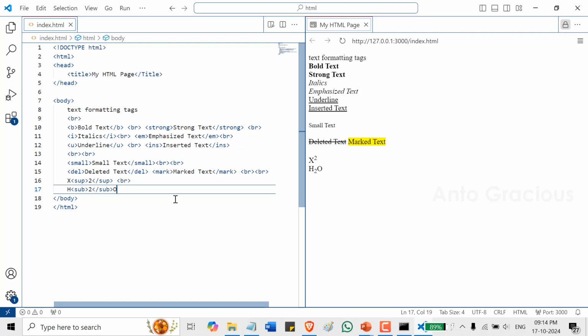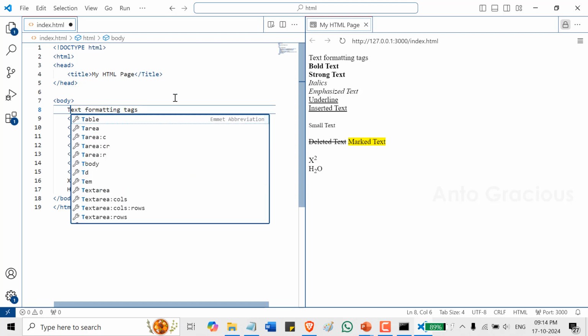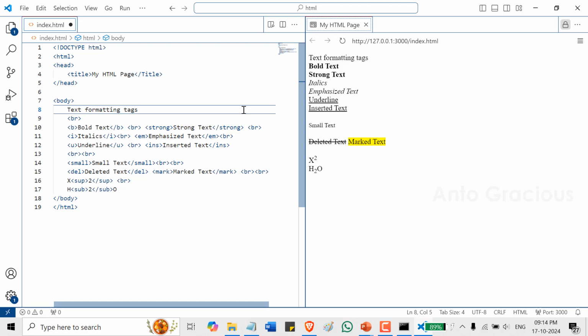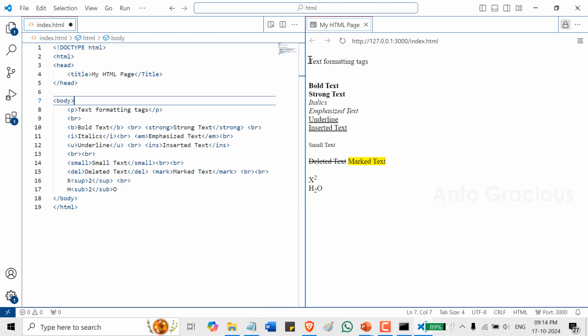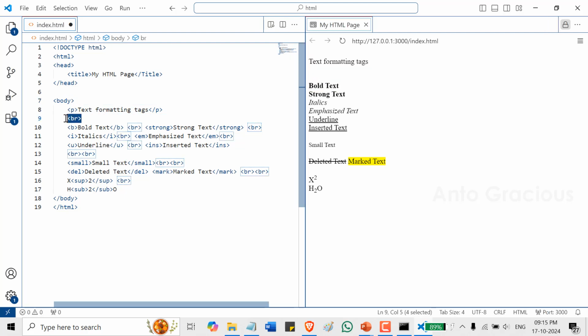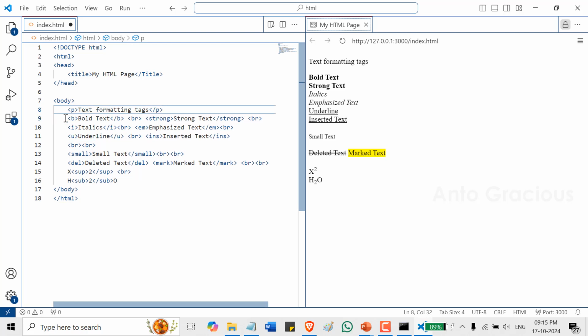Okay, so now we shall make some changes here. I need to change the text to be shown separately as a paragraph, right? So for that we have the tag set to be para p. Okay, so I'm deleting this and at the end here. Okay, so here what will be happening is the text will be shown as a paragraph. Okay, the text will be shown as a paragraph. Okay, here you can see.